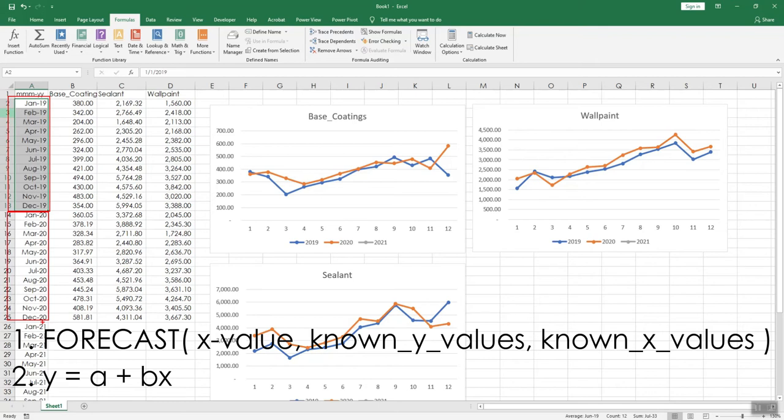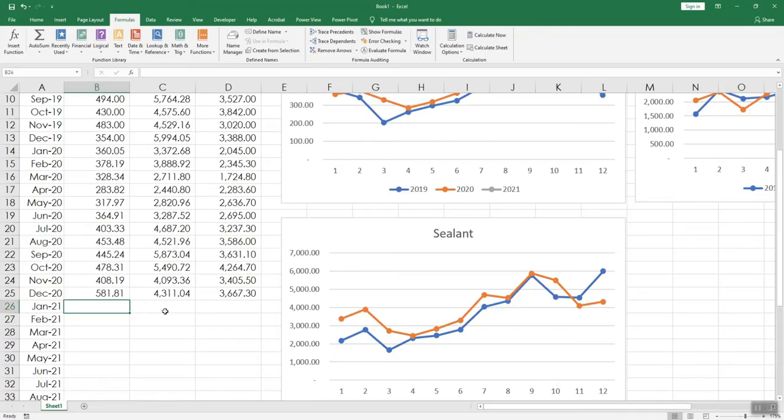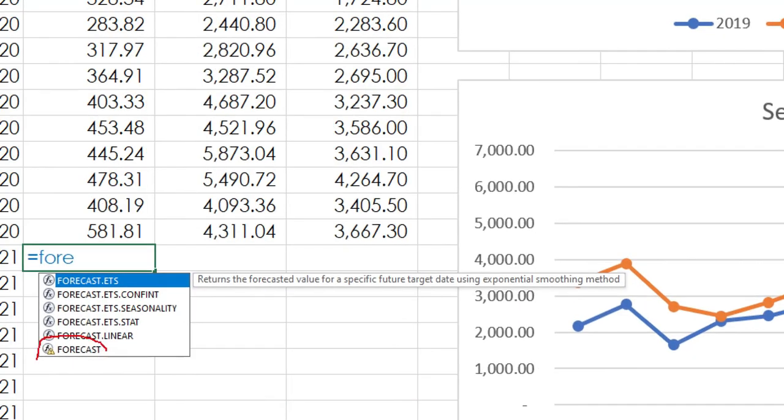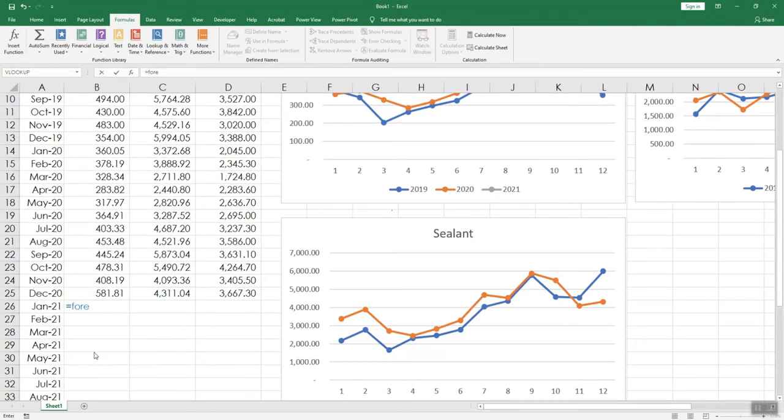Now in this particular assignment, I have established that Y is 2020 and X is 2019. I proceed to cell B26, put an equal sign and plug in my forecast function, bearing in mind that I need to remember what's X and what is Y.